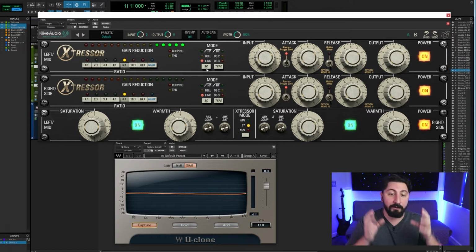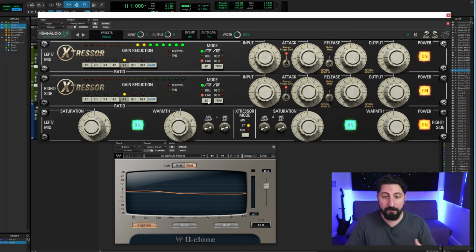Next, we do have a link mode. What it does is link two compressors together, or two Distressors. In this situation, because we have this stereo link mode, we don't really need to use that, but as you can see, there's already a little bit of a tonal difference, so you can use this to get a little bit of a different sound. And obviously, if we click through the rest of these different buttons, we have different variations of these three modes.